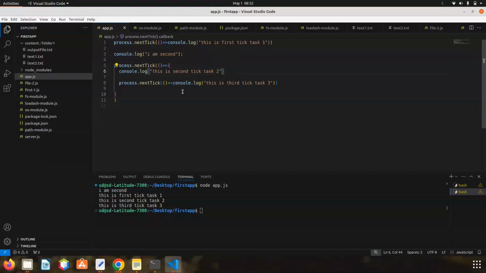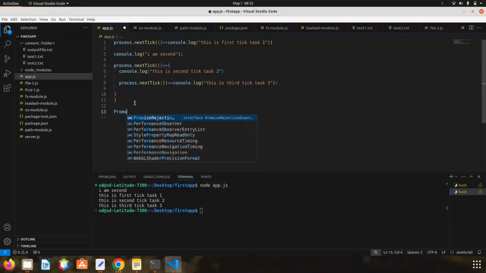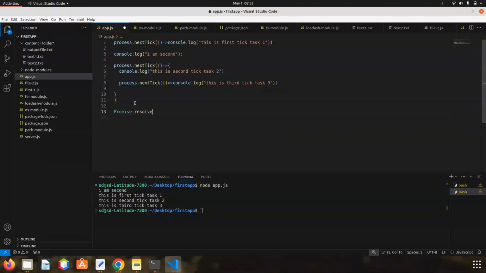We will go with some more example functions, like promises. Now what I do: we declare like this, next, Promise.resolve. We move to promise functions. Promise.resolve, only if it is a success will it get resolved.